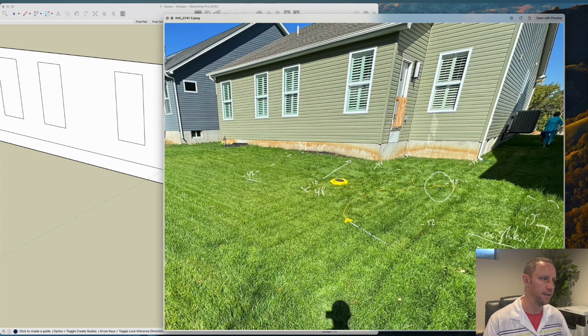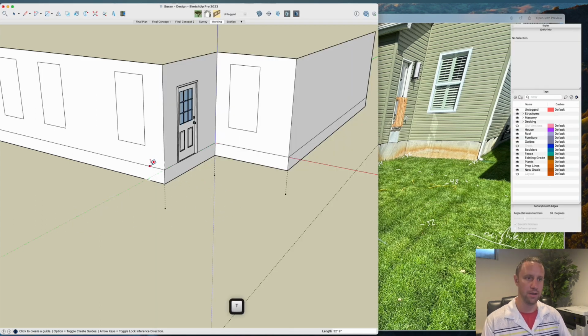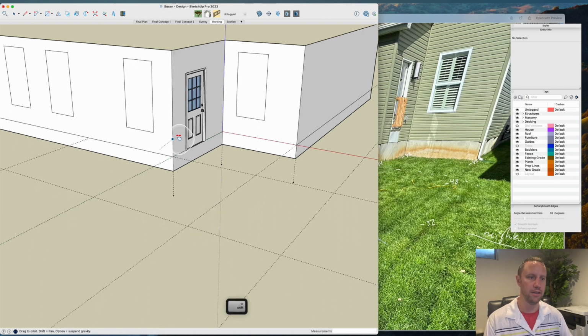And now we've got negative 48, which is like, imagine the edge of the house coming out there, and then we got a 10-foot out. So I'm gonna draw a line from right here out 10 feet, and that way I can grab these measurements here as well. Show you what I mean. We know that we come out 10 feet here. We also come out here. And then we also come back this way 10 feet.